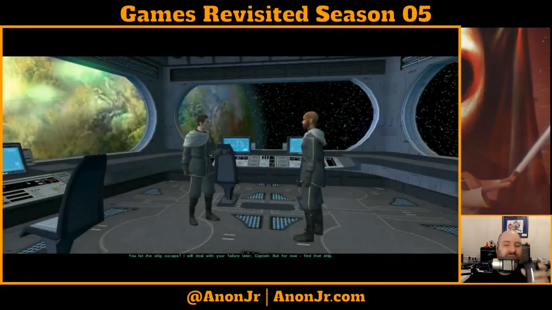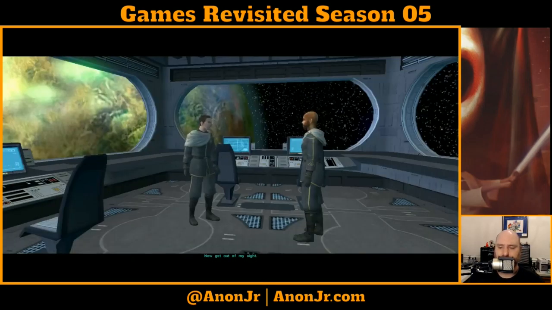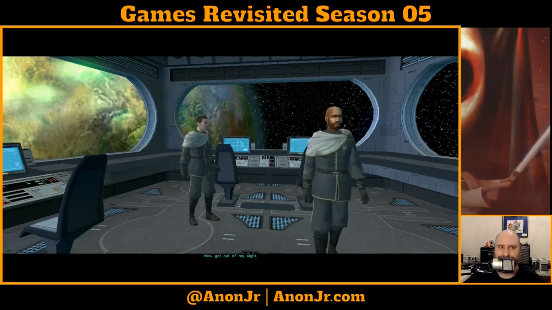You let the ship escape? I will deal with your failure later, Captain. But for now, find that ship. Our ally has indicated that the Jedi hasn't left the system yet. Send your detachment to Dxun. If you find anything, alert me immediately. Now get out of my sight.